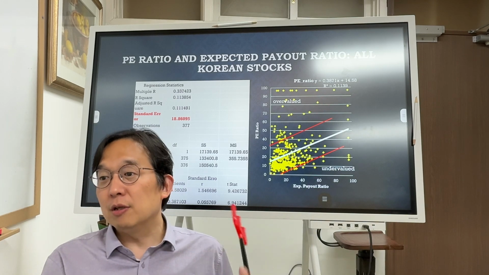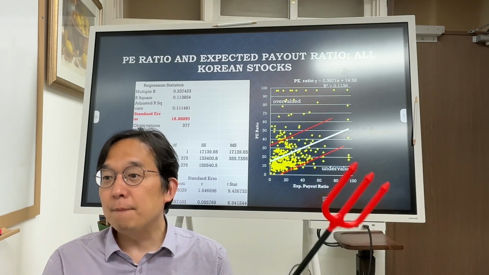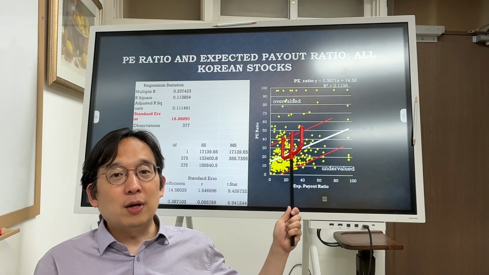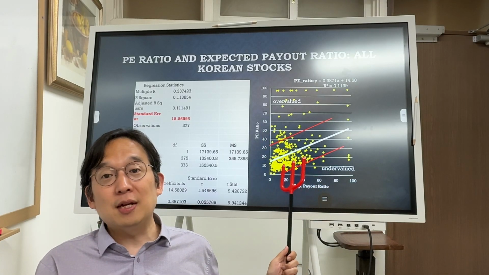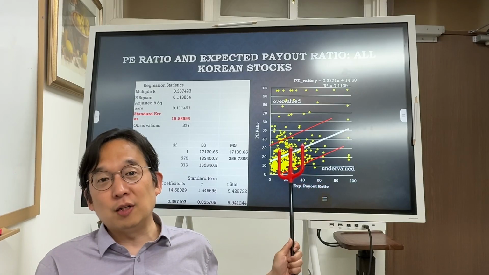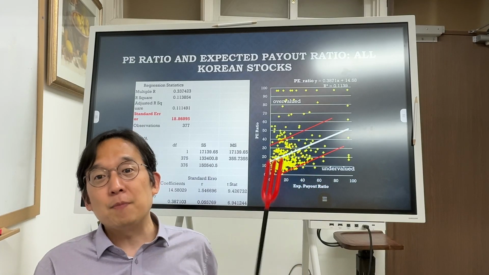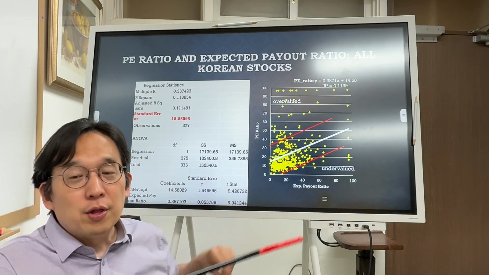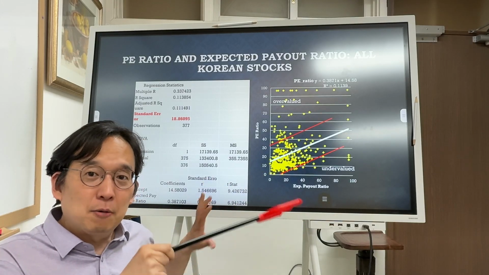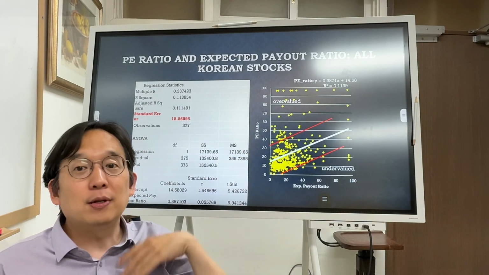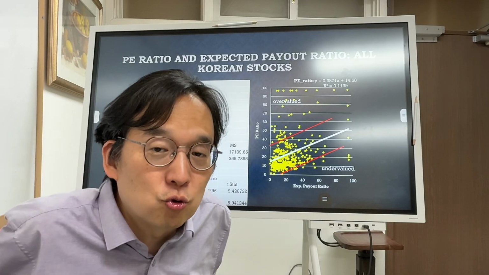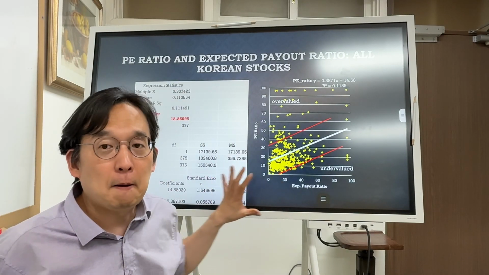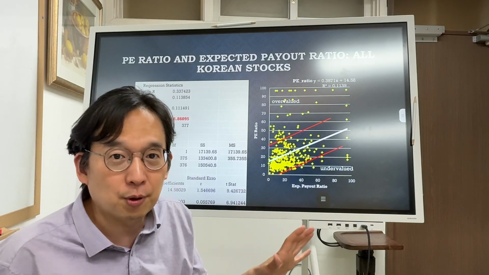And then I ran regression, okay? The white line is the regression line, and the red lines are one standard error up or down relative to this regression line, okay? Here I just hand drew these one standard error bands, but in Python you can draw this one standard error up and down band purely computer-based.